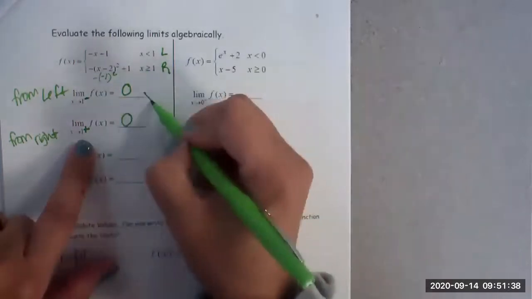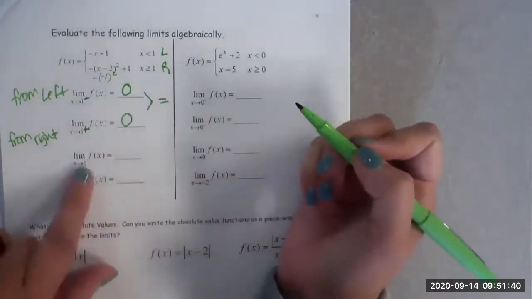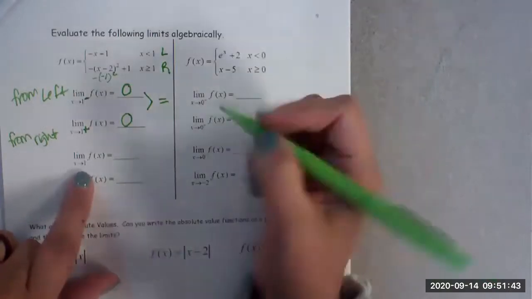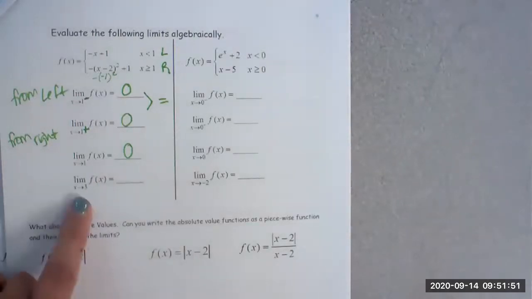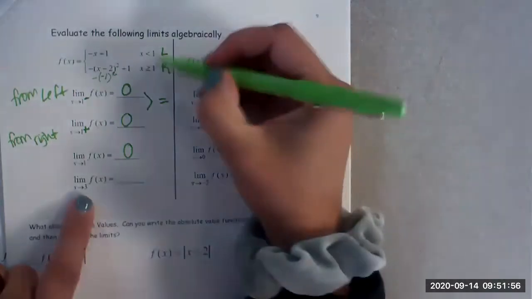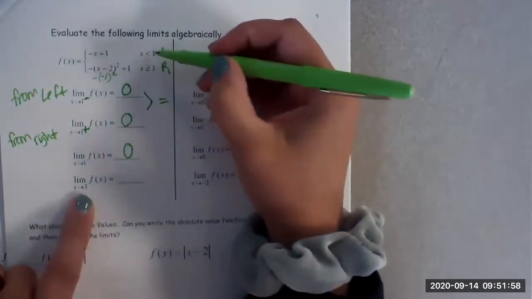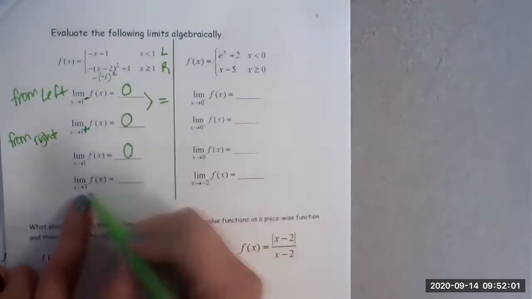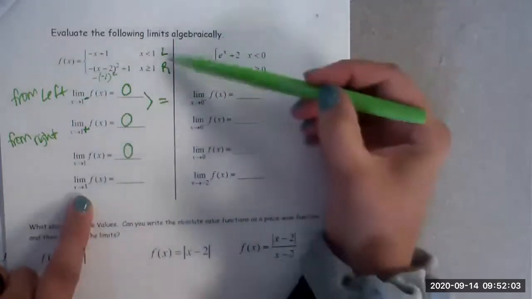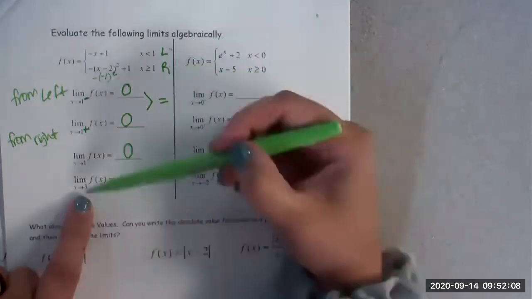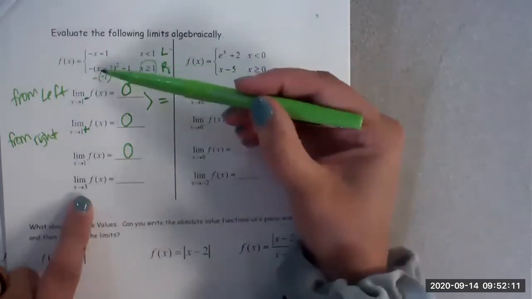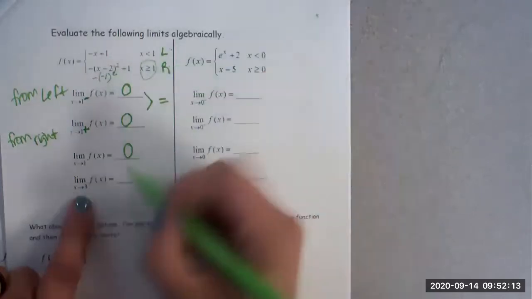So when these two match each other, what does that mean for the limit as x approaches 1? It matches, so we can use it. If they don't match, then the limit doesn't exist. When you have a question like this, the limit as x approaches 3, if it's not the place where the graph breaks apart, then we can just plug it in only to the one that occurs at 3. Which one of these two equations would we want? Because 3 falls in this domain right here, so I just plug in 3 right here. It is also 0. It just happens to be 0.